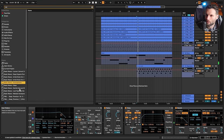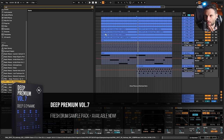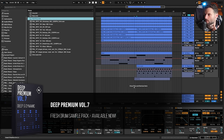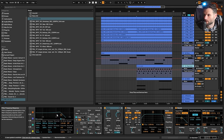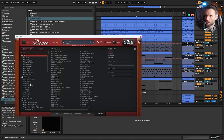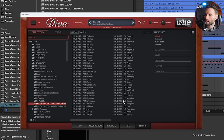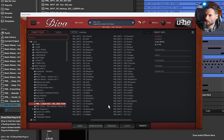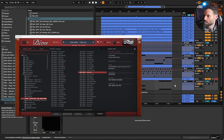Okay, and then we've got one more element before we start arranging this idea. And that is the pads. So this is just to add a little bit of space to the sound. And again, we're going to be grabbing Diva. I'm just going to steal it from here. And for this, I'm going to be using Circle Volume 2. There's a pad that I really like that I actually use quite a lot from here. Felt, that's the one. And that sounds like this.